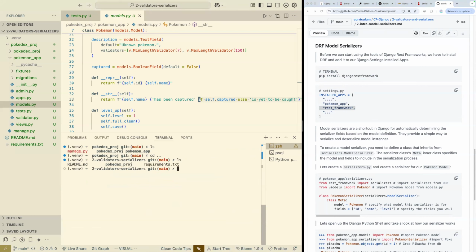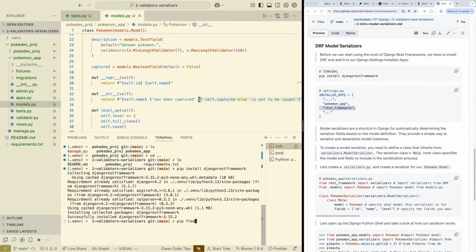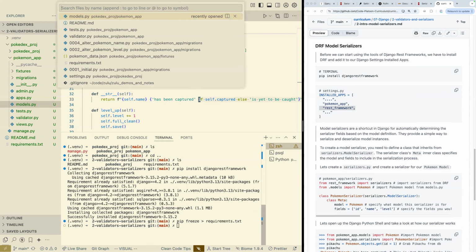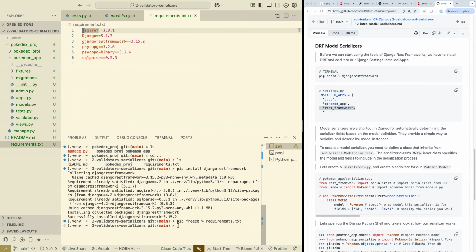I do want to update my requirements.txt, so I'm moving a level up just for that. I'm going to do pip install Django Rest Framework. Then I'll do pip freeze into requirements.txt. And if we take a look at that, we can see Django Rest Framework version 3.15.2 is now in there.